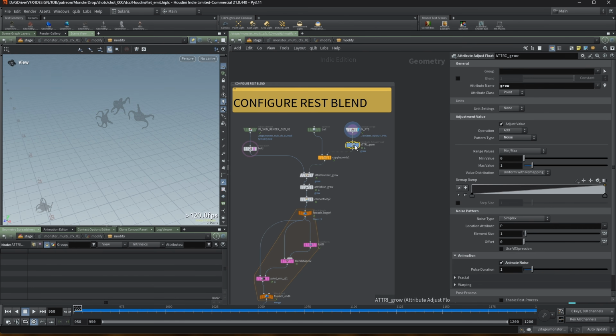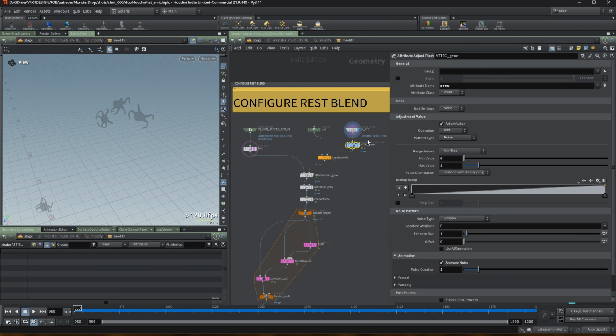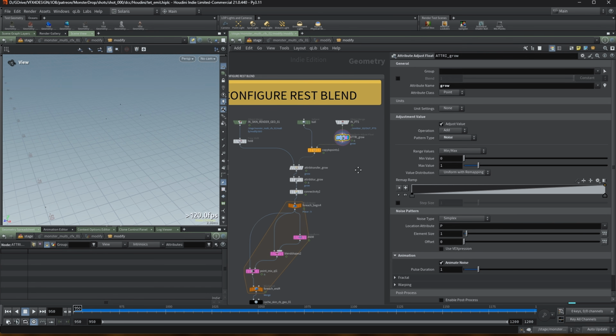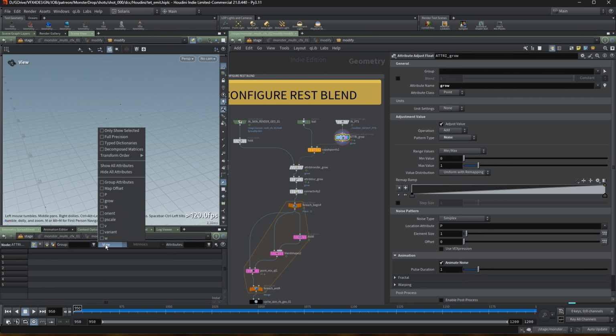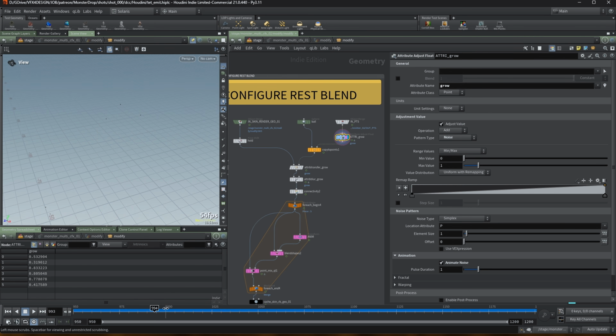I'm going to create an attribute called grow, which is a noise attribute, and is animated. So if we click on the points here, hide all and go to grow, you'll see it goes from 0 to 1, and it's a noise.